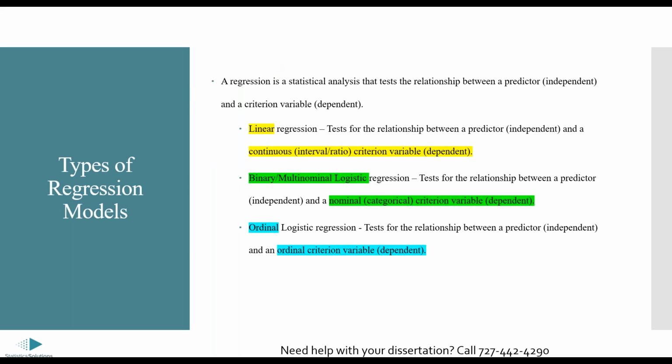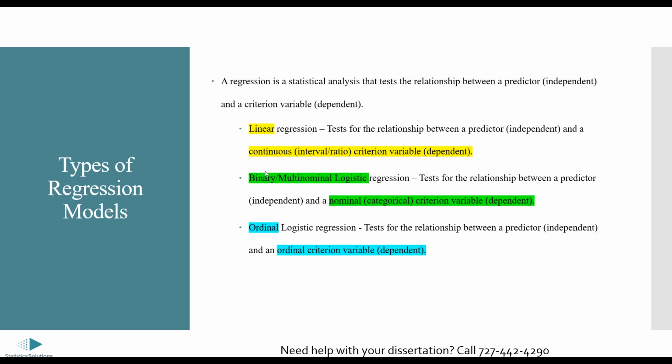So going to the previous slide, we talked about the binary or multinomial logistic regression. A binary logistic regression is used when you have an outcome that has two possibilities, such as passing or failing of an exam. A multinomial logistic regression is used when you have three or more possibilities for your outcome.